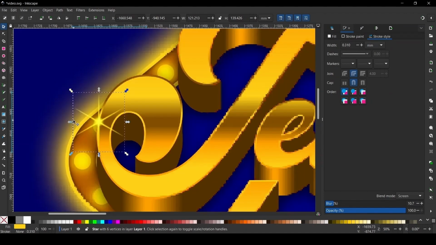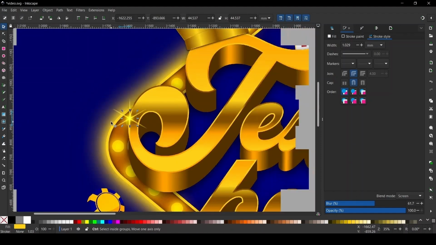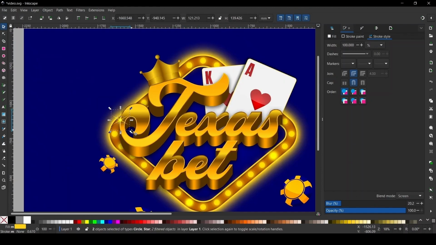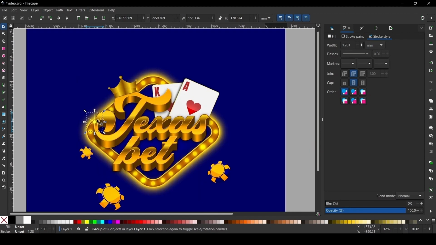And then if you want, you can simply group both of these objects. Actually, I want to make the circle a bit bigger and blur it more. And then if you want, you can select both of these objects, Ctrl G them, scale them up if you want. Like that. And then we can just make a copy of it. Maybe I can place one right here.